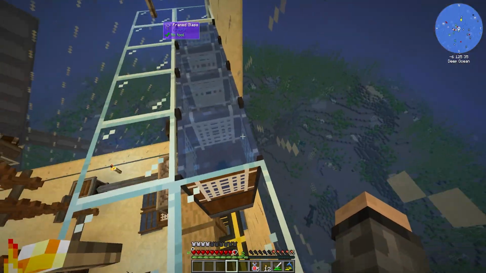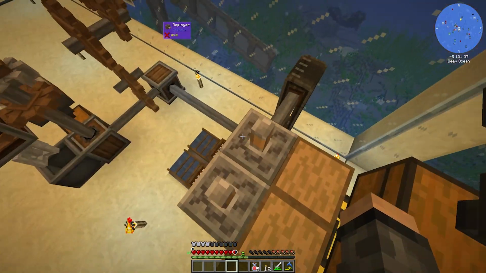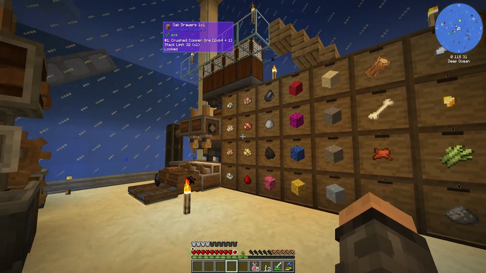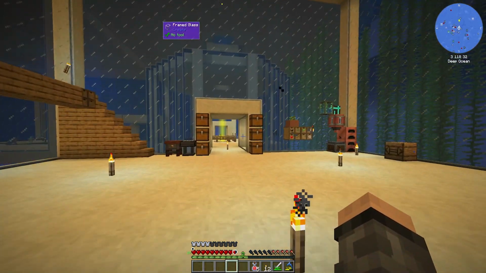It'll strain, come down, bring those two products, sluice. There's actually a chest underneath, and that pipes back in. So this entire system is automated with the exception of the meshes. So I think that's a good deal.